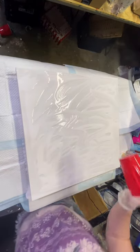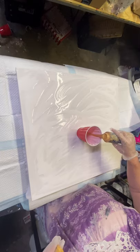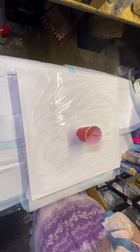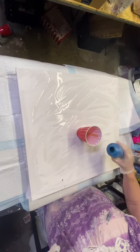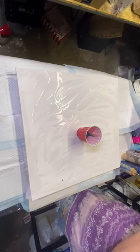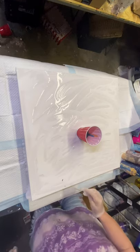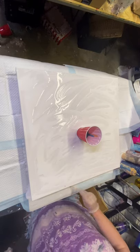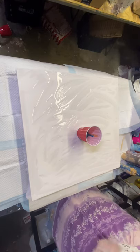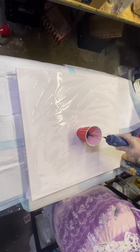Now we are going to do a dirty pour. I'm going to put gold in here first on the very bottom. This is going to have to be quite a lot of paint. I'm going to do turquoise next because I absolutely love turquoise with the gold. So I'm going to put that beside it. Don't know why I did that, but this is off the paint bottle. We don't want that in a painting. All right. And we're going to do Prussian blue. Push it right on through there to the gold.